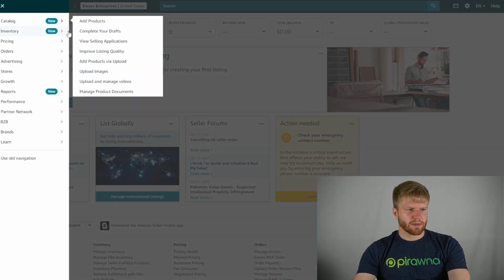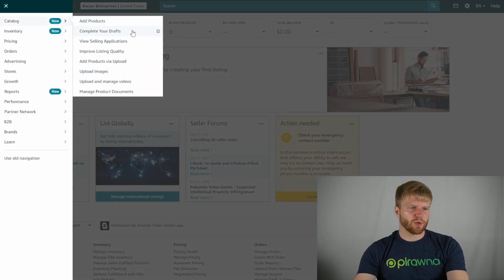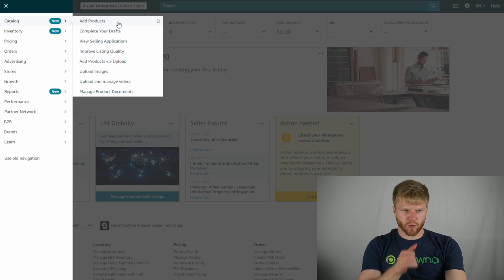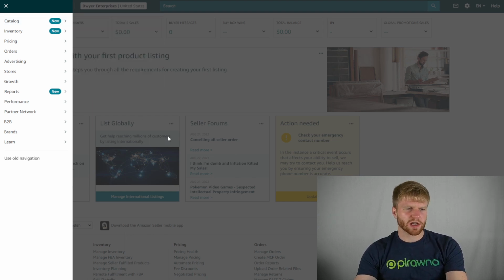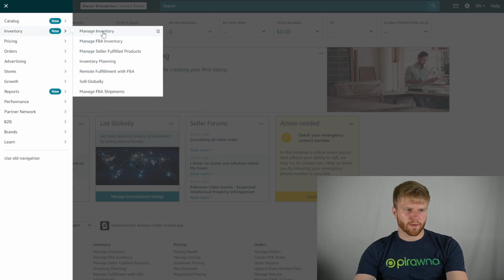Make sure you have a UPC code tied to your products, and then you'll be able to go from there. Cool. So that's how you add a product to Amazon, and eventually you're going to need to upload your main images and all that good jazz. I highly recommend putting in backend keywords. We'll go through a listing optimization video eventually, but I'm not going to go through it here. This is more navigation on how to navigate each thing from there.